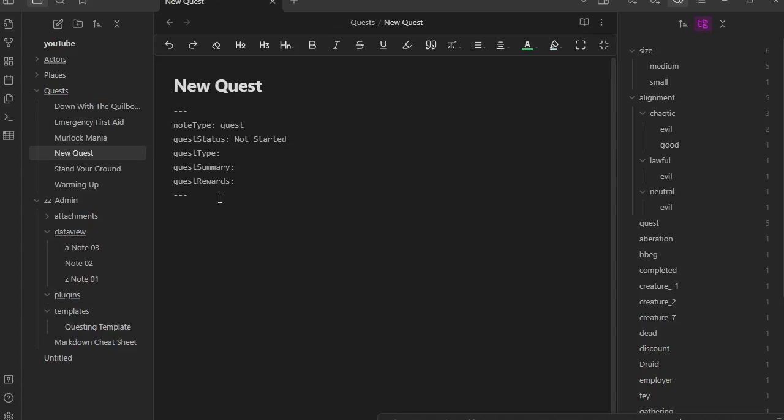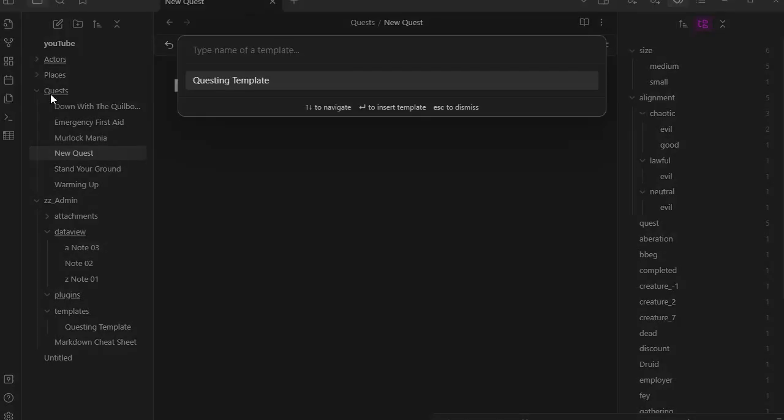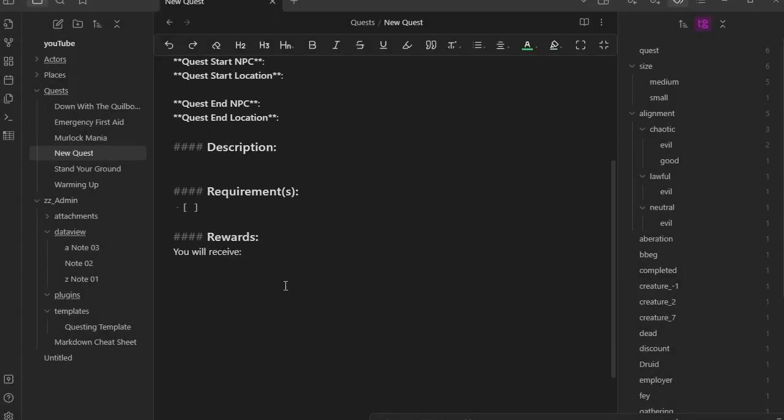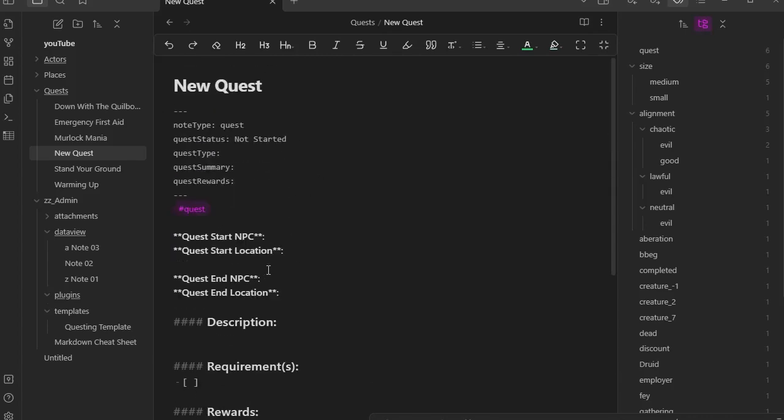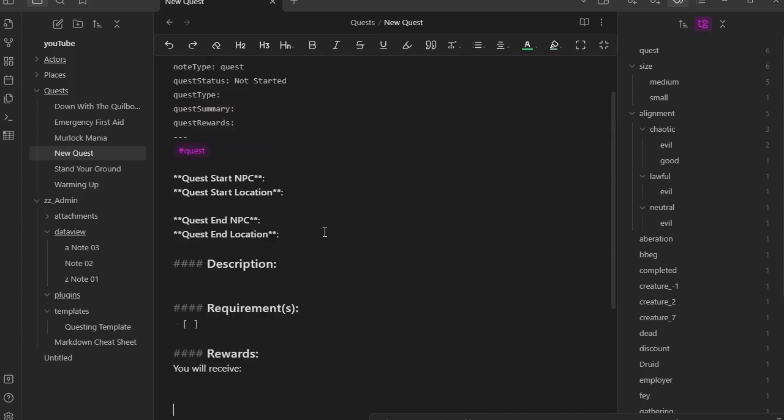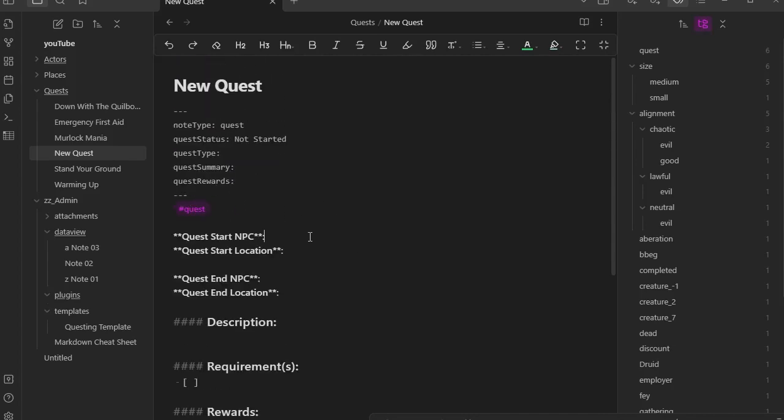Let's go up here and we'll redo it this way. Now if we go in here and click on our template and questing template, there you go. So now you can see it actually inserted that into our new questing template, and all the info's there. All you have to do is put in the info, like this was Belcora.